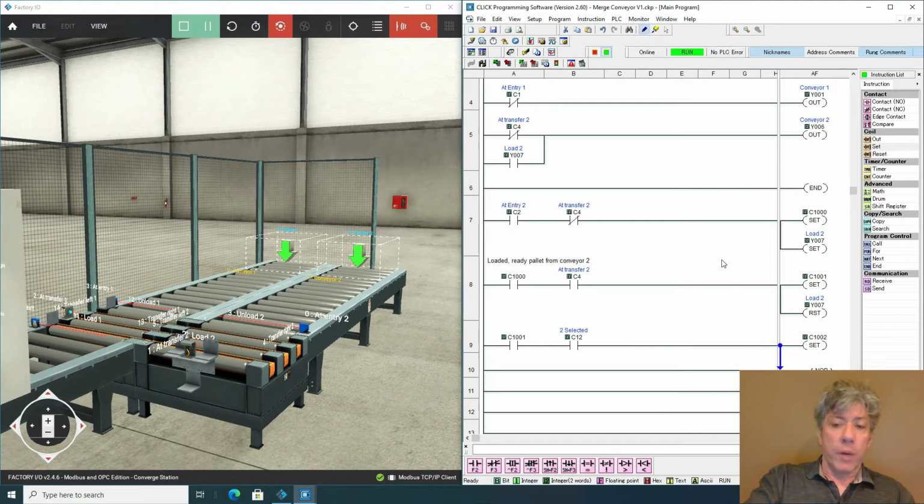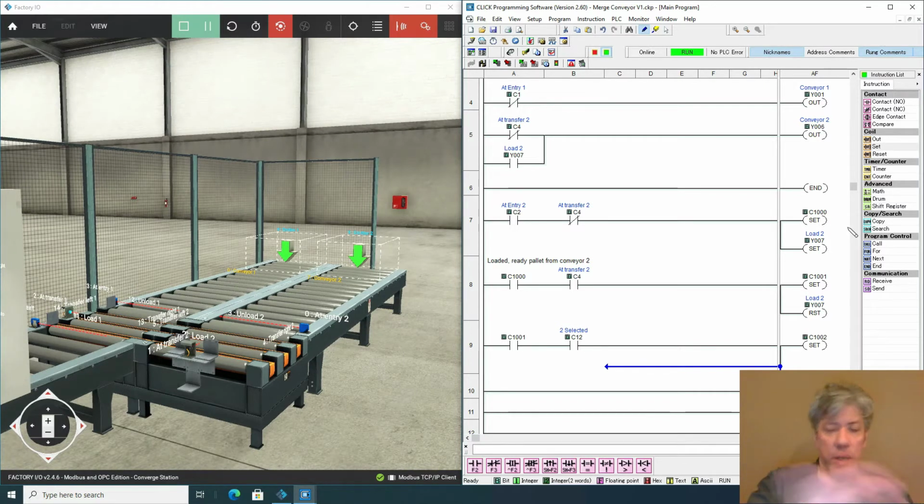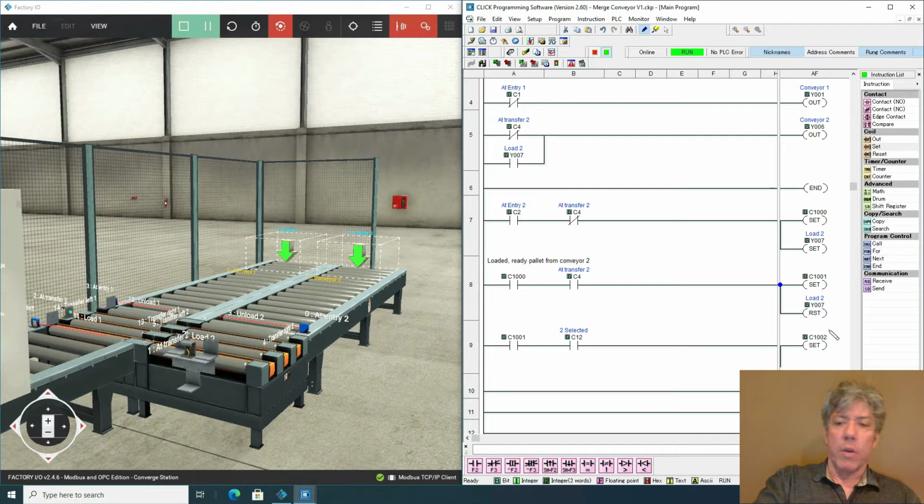I'm just doing this in a very simple way. It makes it very readable, makes it easy to understand what's happening, especially if I segment this all out into a subroutine that's constantly called. That makes it easy to understand that it's a sequence for that section. But I'm not going to do that for demonstration here, because I'd have to be going back and forth between screens, and I don't want to do that. But basically, I've remembered that I'm at the point where it's time to transfer over, so why don't we turn on the transfer rollers?